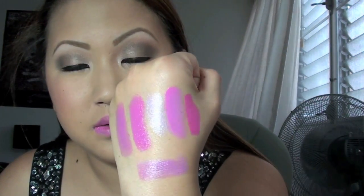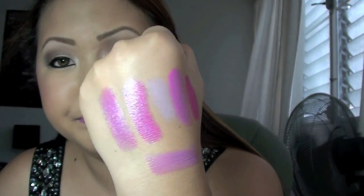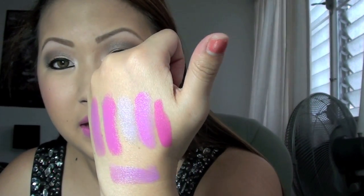Mixing these lipsticks together is really, really nice. If one is too much for you by itself, try mixing it — tone it down with Quite Cute, or if Quite Cute is too light, mix it with Playtime to make it a little bit more dark. These three together I think are perfect for getting into brighter lipsticks. Candy Yum Yum again is a little too bright for me. I've seen an X Sparkage wear it just by itself and she looks gorgeous, but I just can't pull it off. Mixing them is a really good option for me and for any of you that think the Candy Yum Yum lipstick is too much.